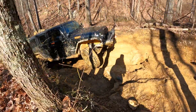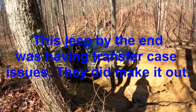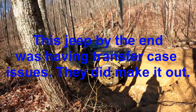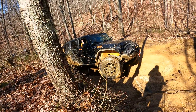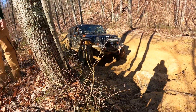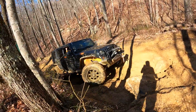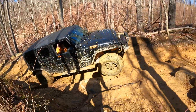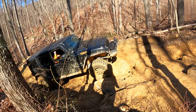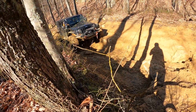So this JK right here was having some issues trying to get up. I believe their transfer case was going out. When we got to the hard spot on Trail 16 we could hear grinding going on in it. I had already passed them — I was in front of them at this point. You'll see me on the hill here in a second. But yeah, everybody after them makes it up.